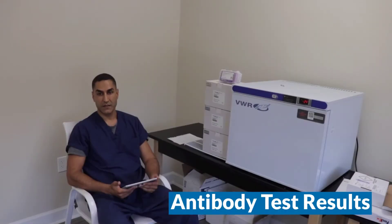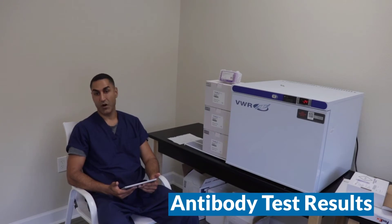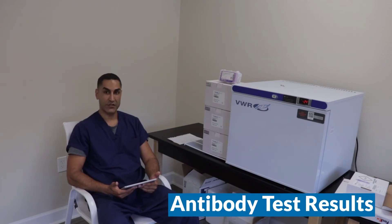The antibody test doesn't show us active infection like the PCR does, but it does give us an important data point. It tells us whether we've been exposed to the virus and if we've developed antibodies. 80% of people that have IgG antibodies have what's called neutralizing antibodies, which will convey partial if not full immunity for coronavirus. This may be important as more people get infected and as we restart workplaces — we would want to know who's been exposed and who may have neutralizing antibodies, and who hasn't been exposed and may need to be protected or isolating with more diligence.